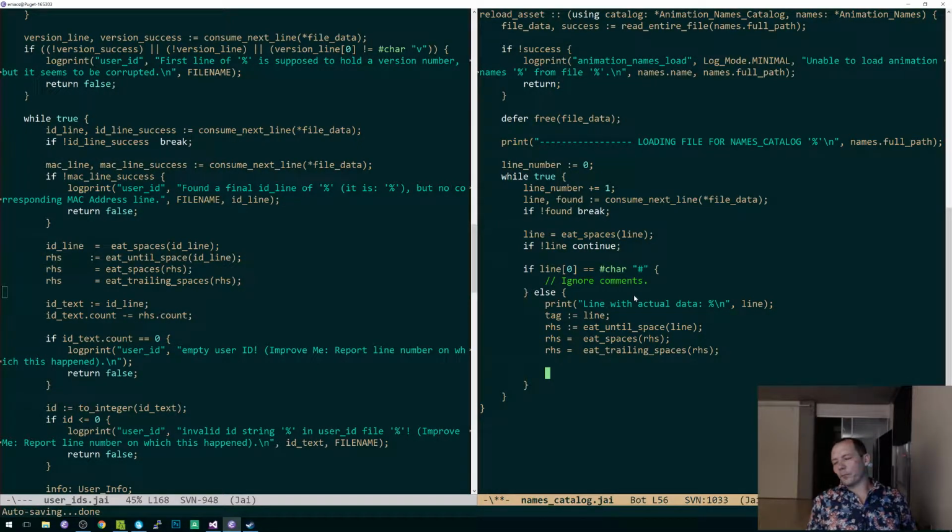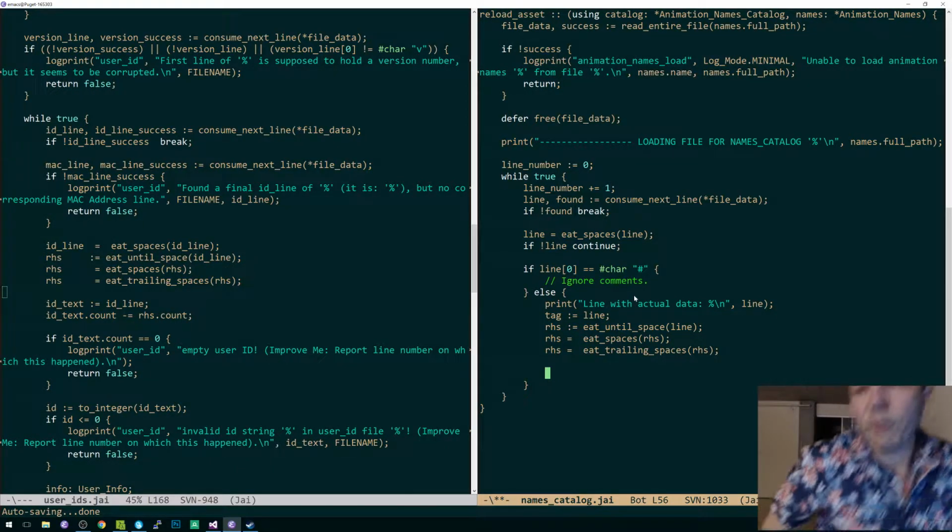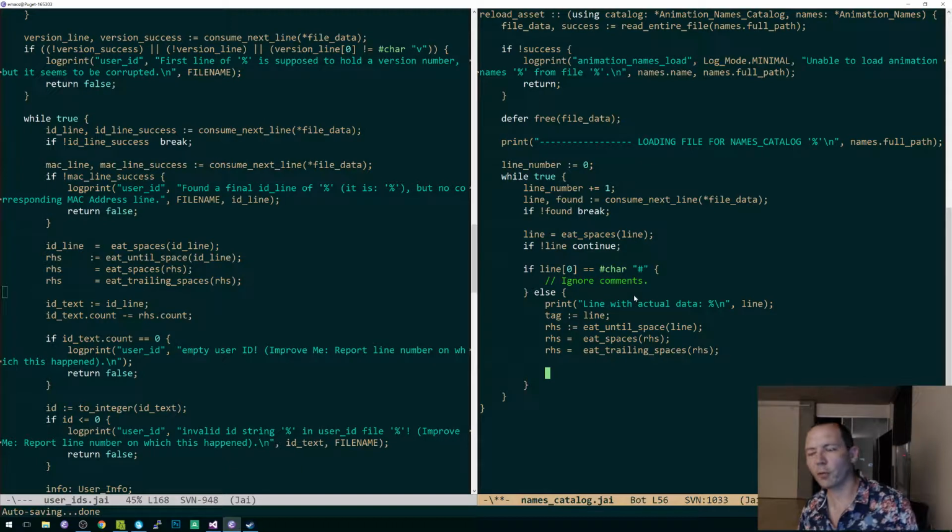If we want to handle file names with spaces or whatever, it's going to be a slight modification to this format later, but that's not heavy lifting, right? It's just a small modification.